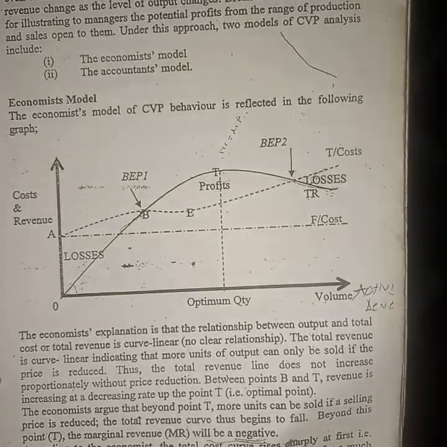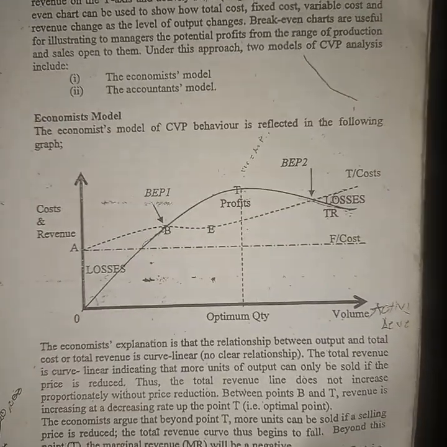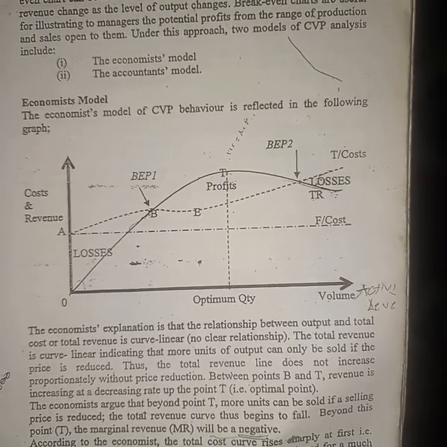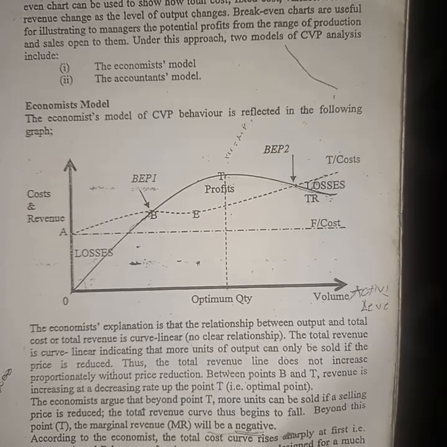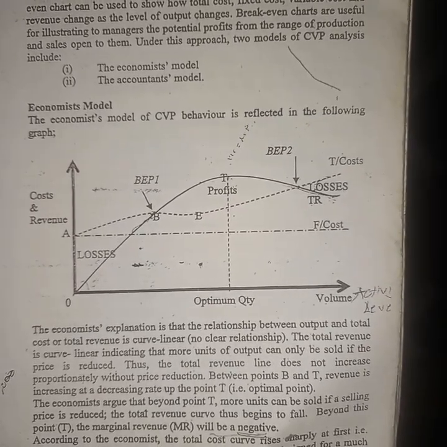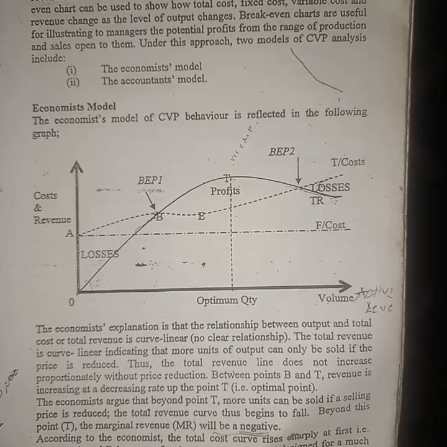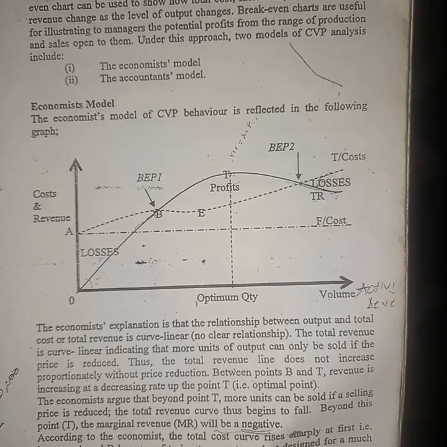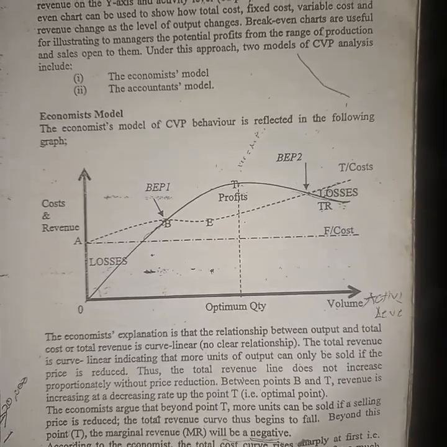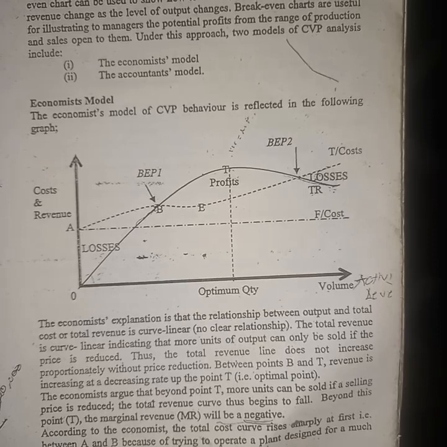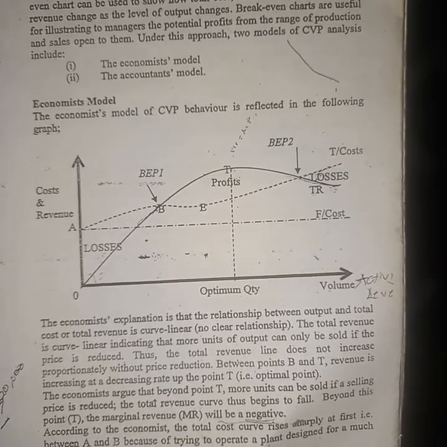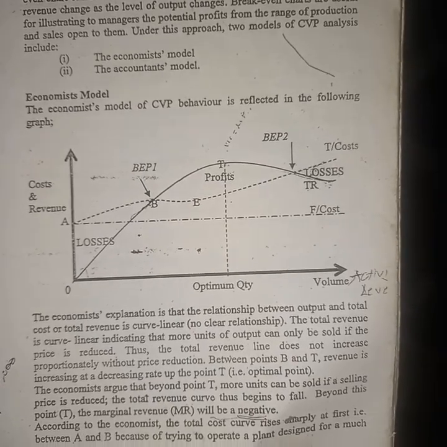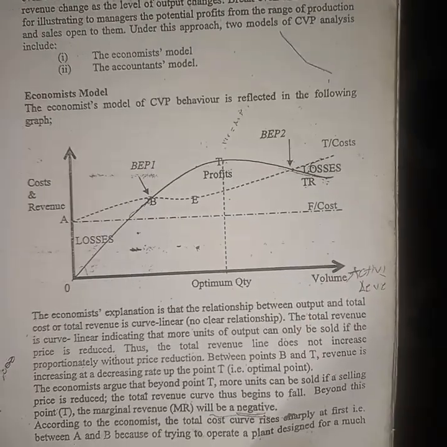On the x-axis, we have the quantity, and on the y-axis we have the cost and revenue. For instance, you can see that our fixed costs are always fixed. That's the line which is the fixed cost. But then we have our total costs, which start rising from point A to B. But from point A to B, they make a slight decrease to point E, and after that they continuously increase.